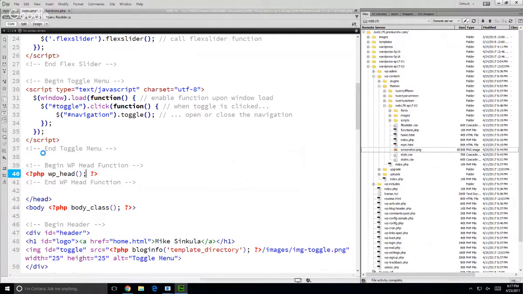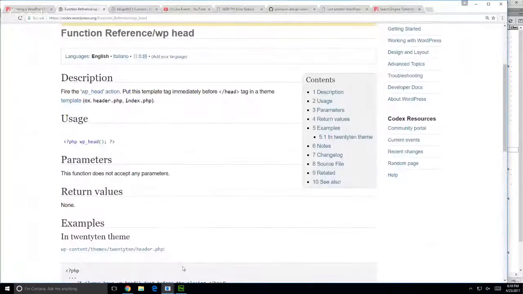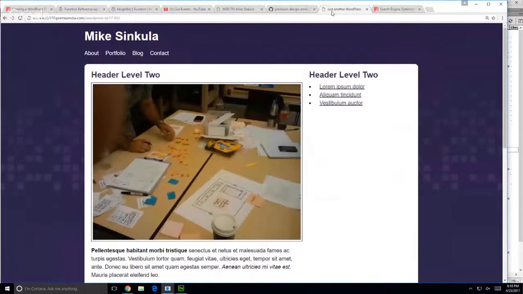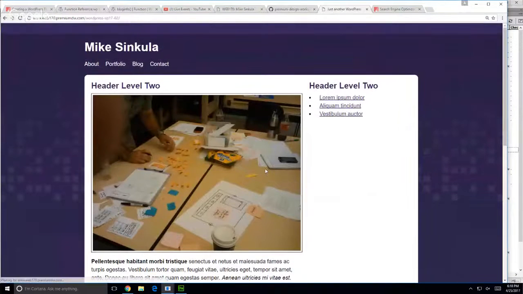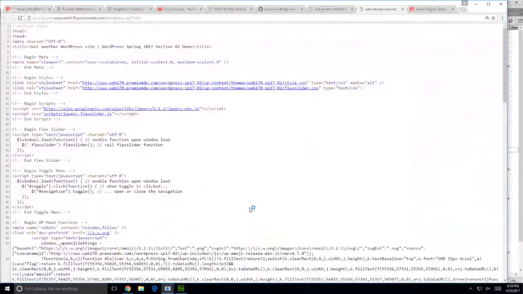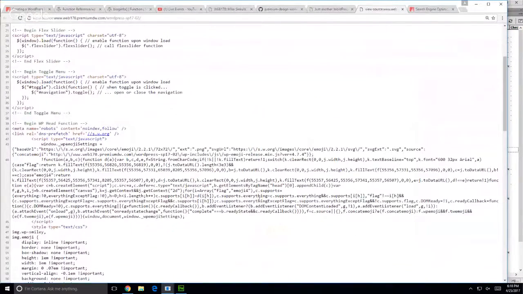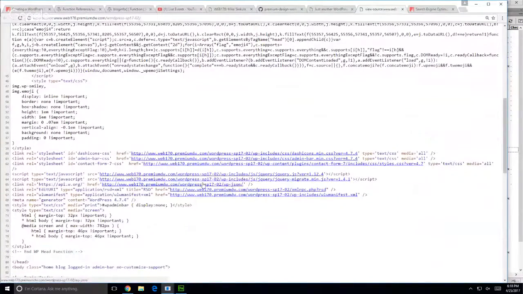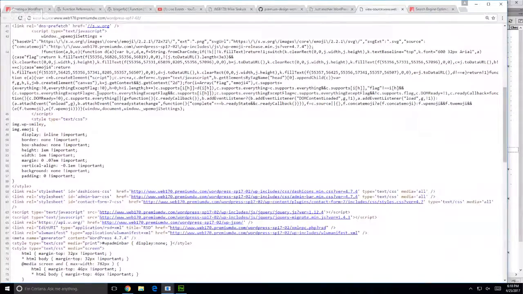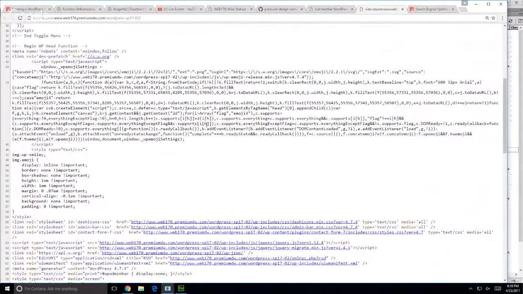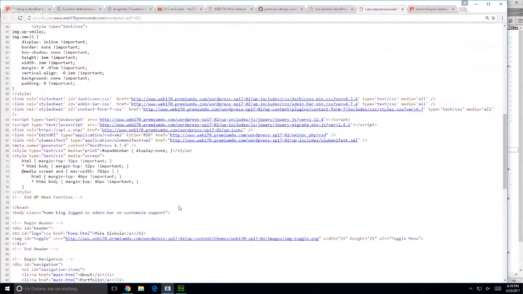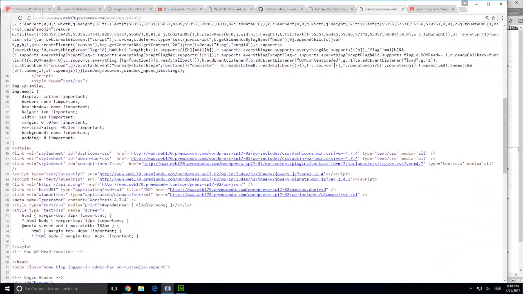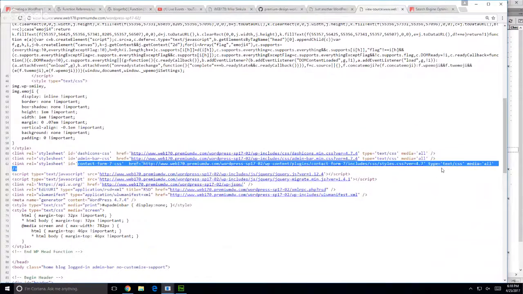WP head function. What does that do? Well, if you have plugins or anything else, so let's say it like this: begin WP head function, end WP head function, style sheet, Contact Form 7, right?